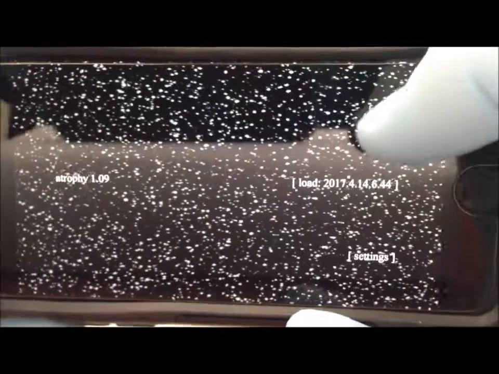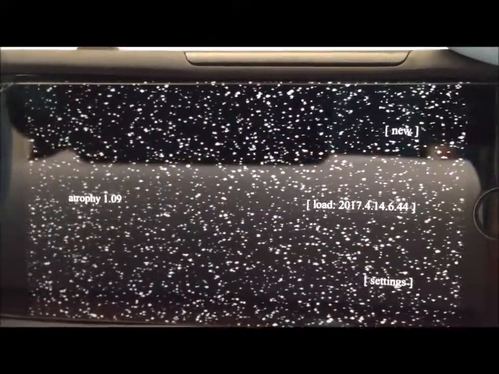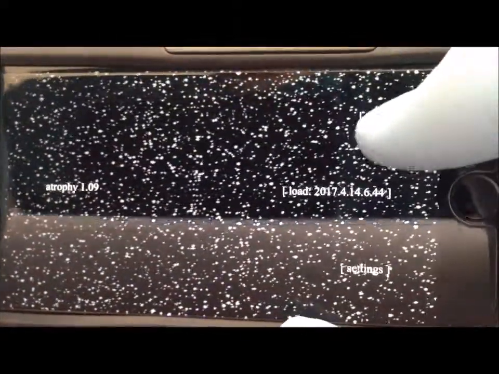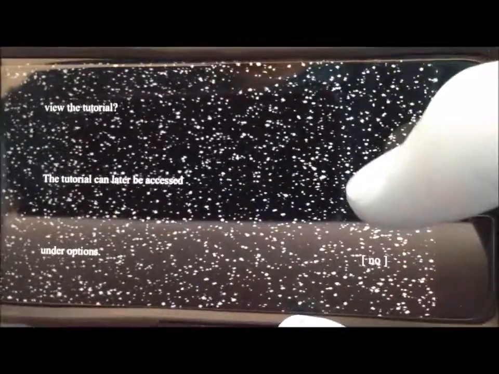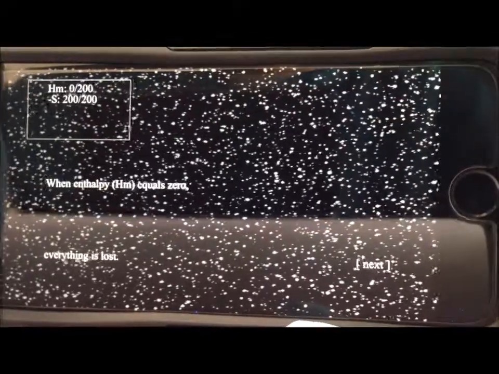So in the menus, anything that's clickable is surrounded by brackets. Anything over here like this, the text that is not surrounded by brackets is not something that you can select. So we will choose New Game. And we instantly get prompted for a tutorial. We'll select yes. We'll probably skip some of these events.